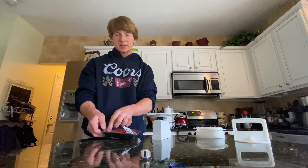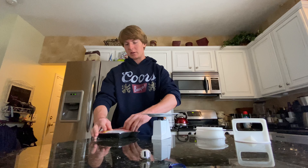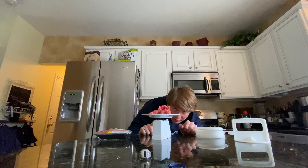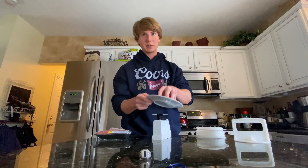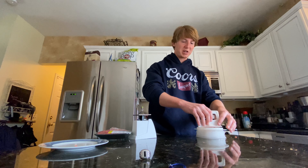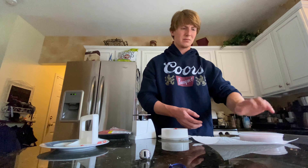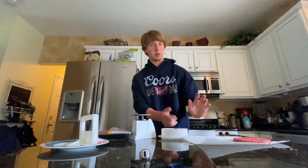I'm making two burgers and each little patty is going to be four ounces of 93/7 lean ground beef, and there's 170 calories in four ounces. With the plate on the scale it's seven and a half ounces, so I need eleven and a half total. Throw that in the little patty pressing magic machine — feel like a magician right now. Then I season it with that little steak seasoning.